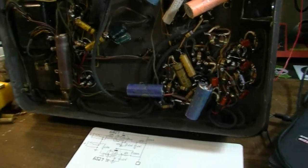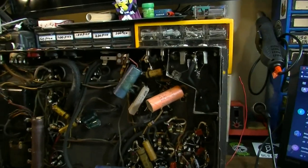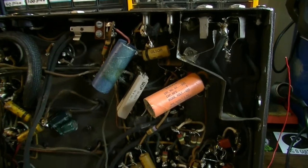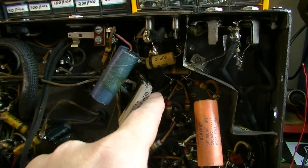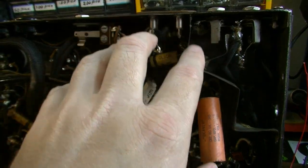As you can see, I've got a lot of these capacitors left. All these will have to be yanked out. Now I'm probably going to come up here and yank out pretty much everything having to do with the power capacitors. There are four of these big capacitors under here. I think I'm just probably going to strip out almost all of this up in here.